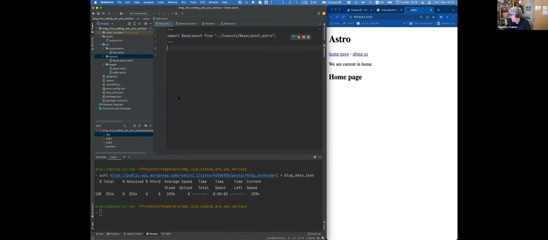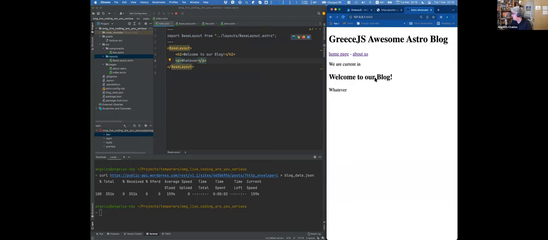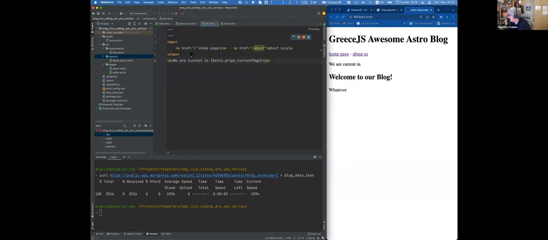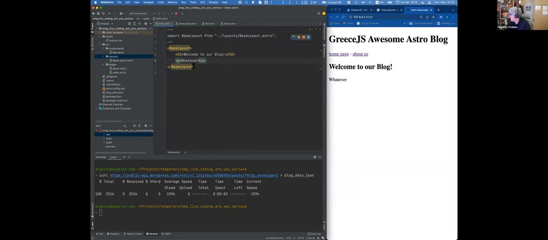And so now I'm just going to use it, base layout. Welcome to our blog. Whatever, let's just save this. And let's delete that annoying thing. So now as you can see, we abstracted even more. We created a layout which just wraps the content. We can have our heading, our footer, our everything. So already we have solved the first use case I showed you before. You want to create a quick HTML prototype, you want something that is fast, that works, you do this.